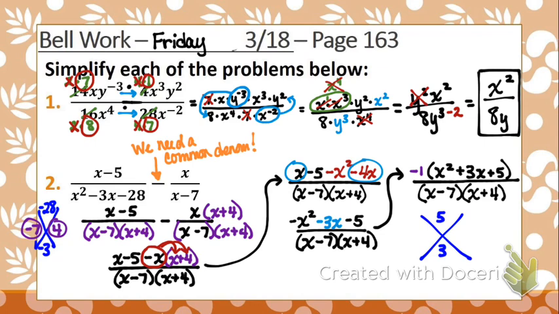What multiplies to give us 5? Anything else? Nope. Is there any way I can take 1 and 5 by adding or subtracting and get 3? No. So what would that mean about this numerator? It's extraneous. It's not extraneous, but does it factor? No. If it does not factor, then our fraction is fully reduced and we're done.